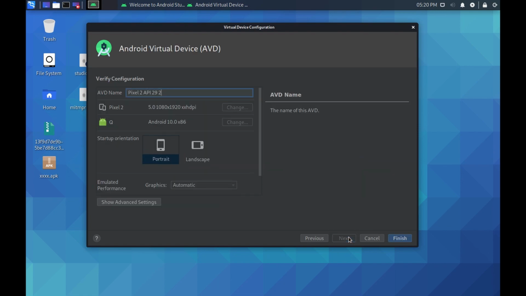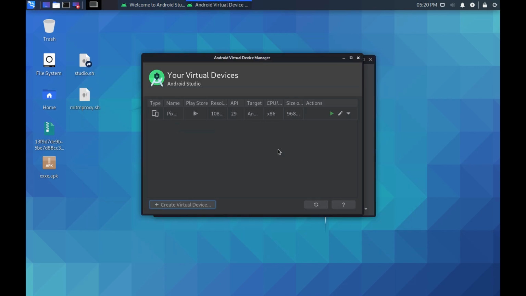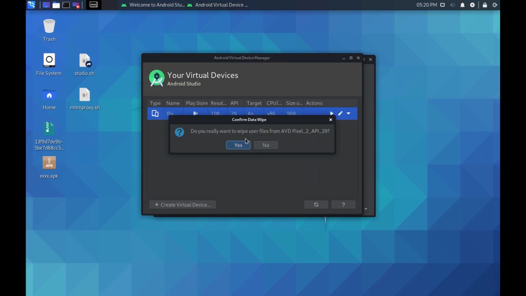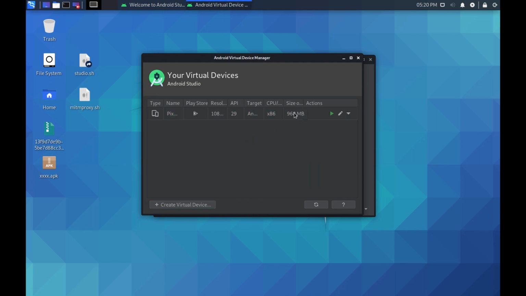It'll ask you to download the image. It's a gig and a half or so. Once you download it, you'll get to this screen, and you can configure a couple more things for your phone and hit finish. If you've run an image before, the size on disk here may say somewhere around 7 gigs. If you want to start a new device, all you do is right click it, go to wipe data, and it'll wipe it and drop back down to the original size and do a new setup of a new device. Then we just hit OK or the play button and it'll go.